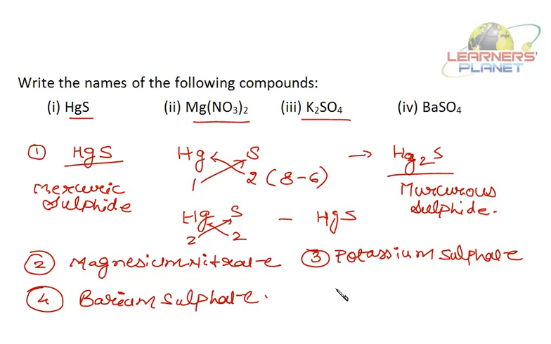Fine. So questions like this you can also get. Remember one thing, copper, mercury, and ferric, that is iron, exhibit variable valency. So for naming such compounds, you have to first find out the valency state. Say if I am writing FeCl2 and FeCl3, which is exhibiting a higher valency? Of course FeCl3. So FeCl3 will be named as ferric chloride and FeCl2 will be named as ferrous chloride. So in the case of copper and iron, you have to keep the valency of that particular element in mind, right?